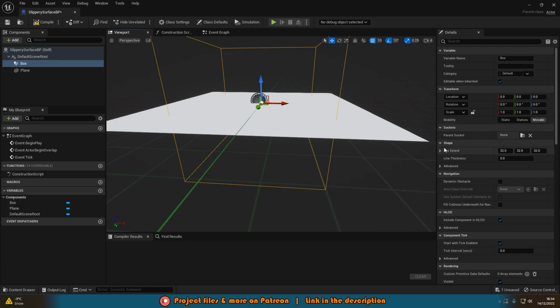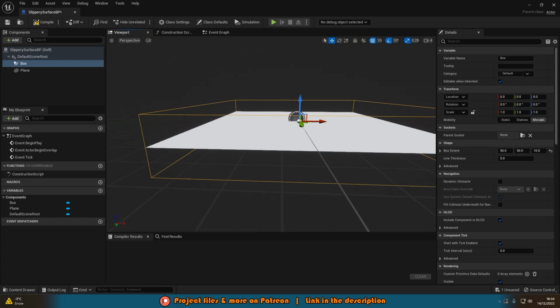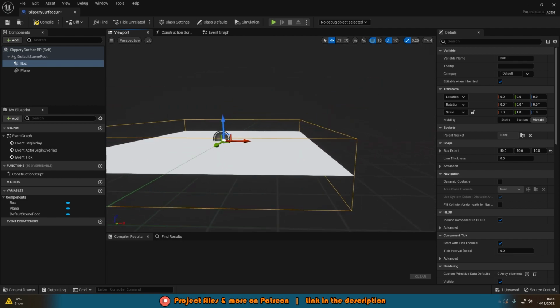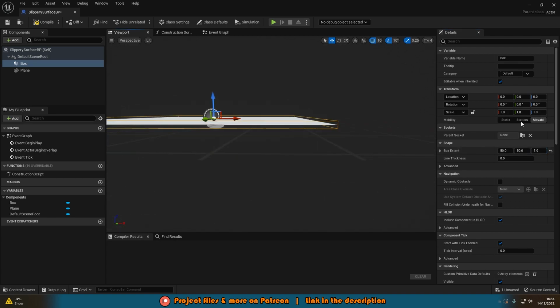Now, if you're just going to be doing what I'm doing and getting a plane at default size, the box extent you're going to want is 50, 50, and 10. So you'll see this is covering it perfectly. And the reason why I've got 10 on the Z is just to give us that little bit of leeway, so when we put this on top of another surface, we do actually have that area above it that we're going to be able to collide with. Because again, we want to make sure the player can collide and enter this box, so just giving it that little bit of room there, just make sure the player's feet and legs can definitely fit inside of this. Whereas if we left it at 1, you'll notice there's not much room there for them to actually be able to collide with it.